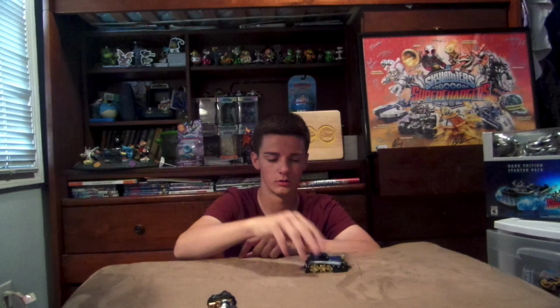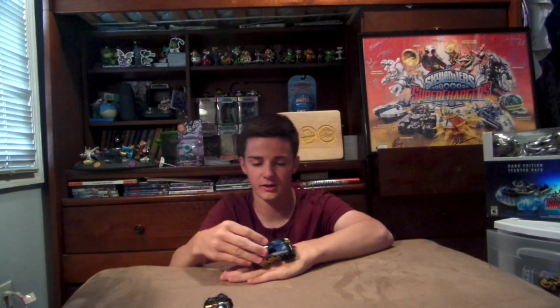Oh my god! Okay, so the wheels actually turn the gears. That is amazing. I love this. I love Shield Striker. Plus, I think he attracts gear bits or something. And that noise. Aesthetic.